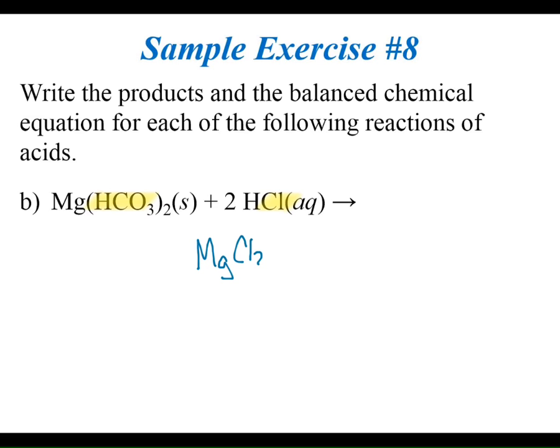Solid or aqueous? Again, they're all aqueous except for silver, lead, and mercury. That's not one of those, so it's aqueous. Hydrogen with bicarbonate is going to make our friend H2CO3 aqueous. Aha! Whenever I see that, I know I'm going to break it up and make it what it really is, water and carbon dioxide. But first, let's make sure it's balanced, because it's easier to balance it and then break it up. I think it already is balanced, though. No, I lied, it's not balanced. Okay, how do I balance this one?